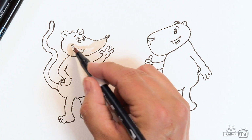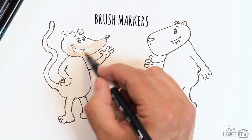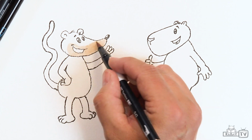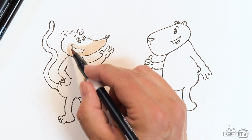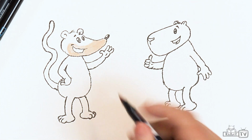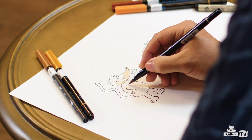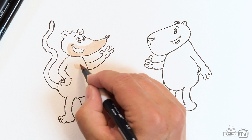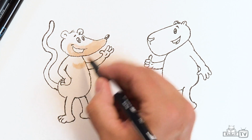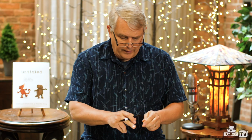Now I'm using brush markers, which are a lot of fun to use, and they're not that hard to control. You can use any type of marker that you like, or crayons or colored pencils, whatever you feel comfortable with. So there's part of his coloring there, the lighter part, and he's got a little bit light part on his chest, so I'm just going to indicate that there. And then he's kind of a reddish brown all over.